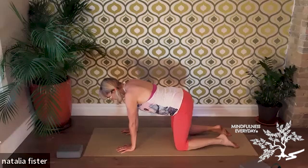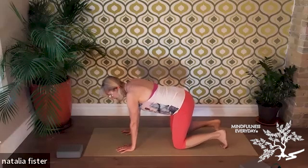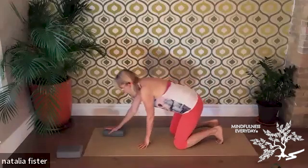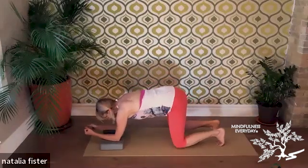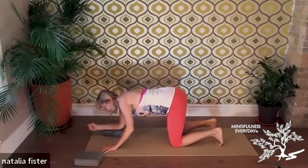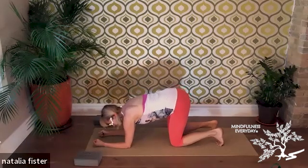All right. Next, we're going to just wake up that core a little bit by tucking the toes under and bringing the knees up. Now, I know that there's people with wrist issues, and so if you have two blocks, you can put your elbows on the blocks and do the pose this way, okay? If you don't have blocks and you have wrist issues, you can still just use your arms, that's fine.